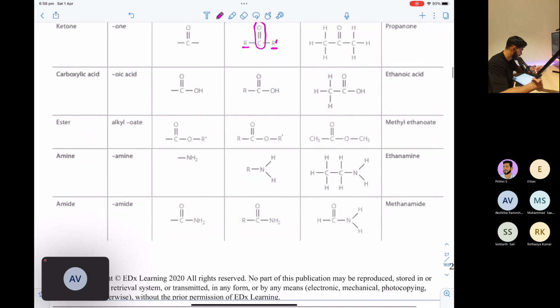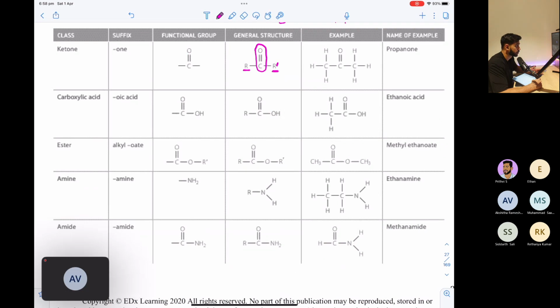Okay. Again, next, carboxylic acids. You guys already know the key carboxylic acid, the main character of chemistry and acids, ethanoic acid. So you should know it ends in oic acid. Okay. And the functional group is a carbon with a carbonyl group, but also with the alcohol group. So there's technically two functional groups that have come together at the same carbon. Okay, you can see here, ethanoic acid is your key example here.